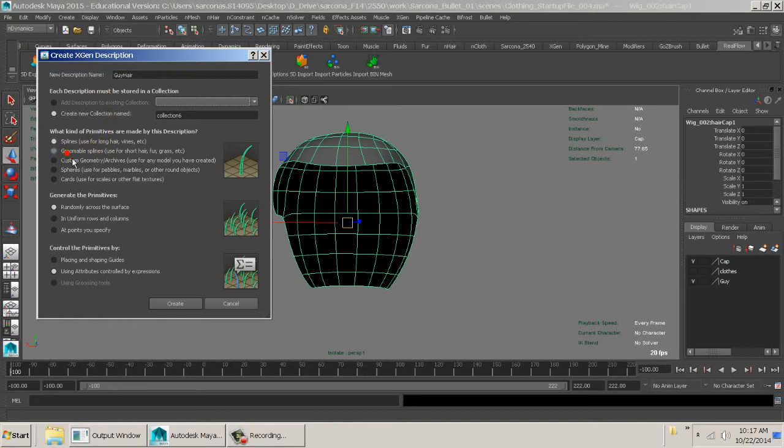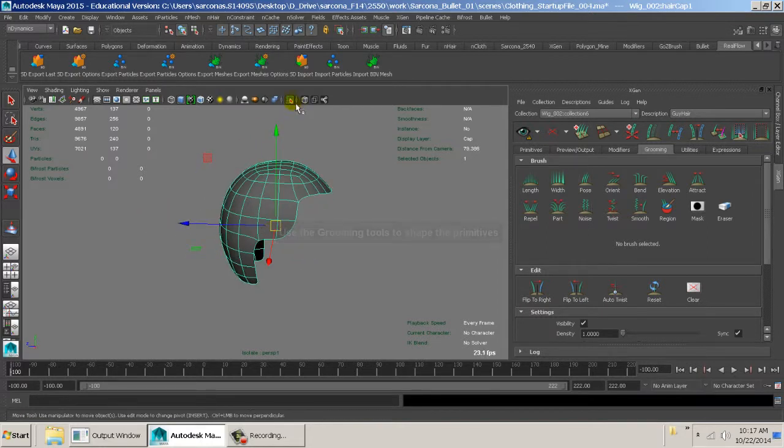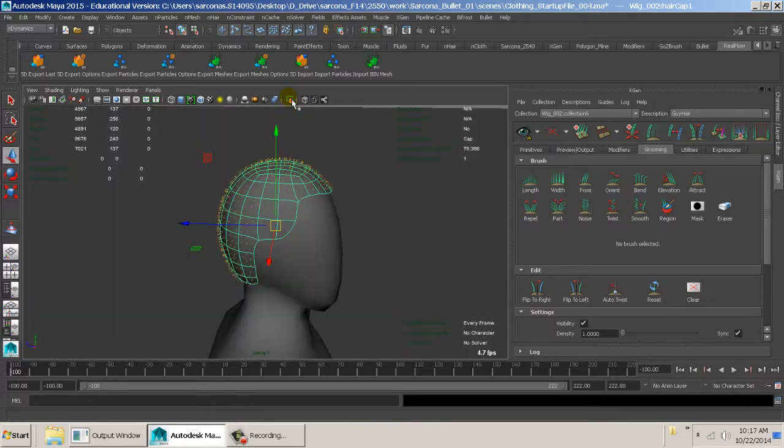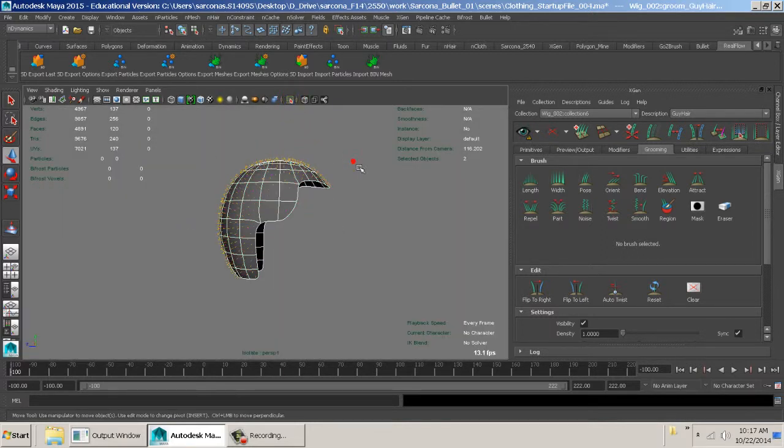Okay. I'm going to use groomable splines. This spline here is typically for longer hair. I'm going to use these groomable splines because our guy, I'm imagining he's a guy, would have the shorter hair. So I'm going to use that and hit create. Also, the shorter hair is a lot easier to set up as opposed to the longer hair. Okay. Now it didn't turn in, so I'm just going to unisolate select and then grab all that stuff and then re-isolate, and there we go.